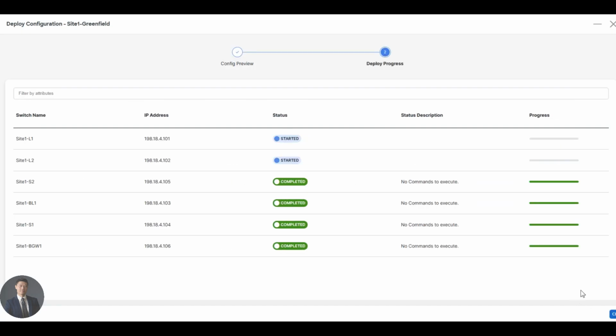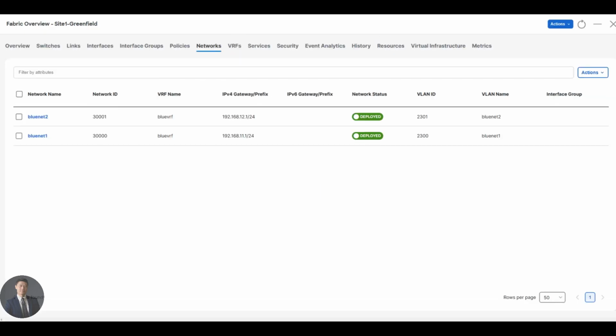Close it after deployment. Now it's showing deployed for two networks. When performing the action to deploy network attachment, the intent is for my VRF to deploy at the same time, because of the VRF association with the network. The VRF is showing deployed also. Let's now verify the Site 1 fabric.